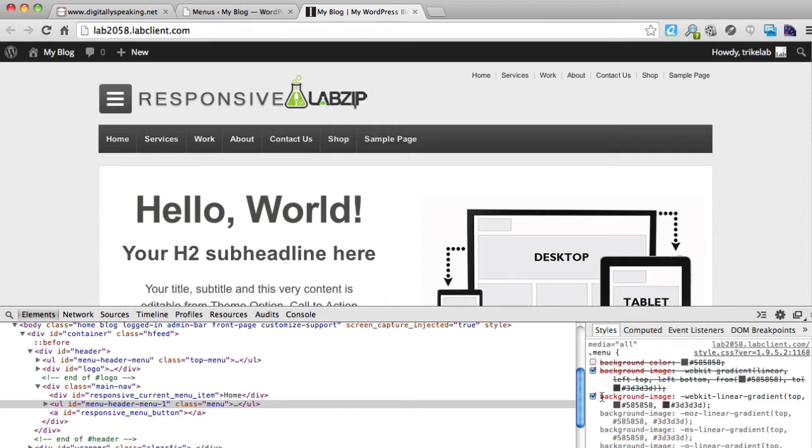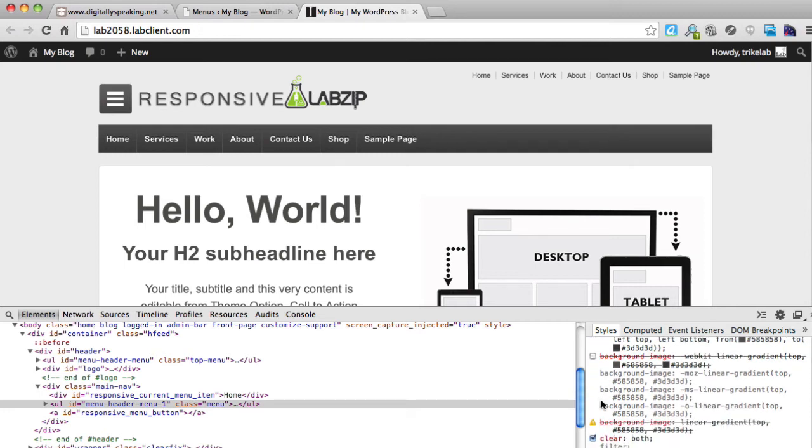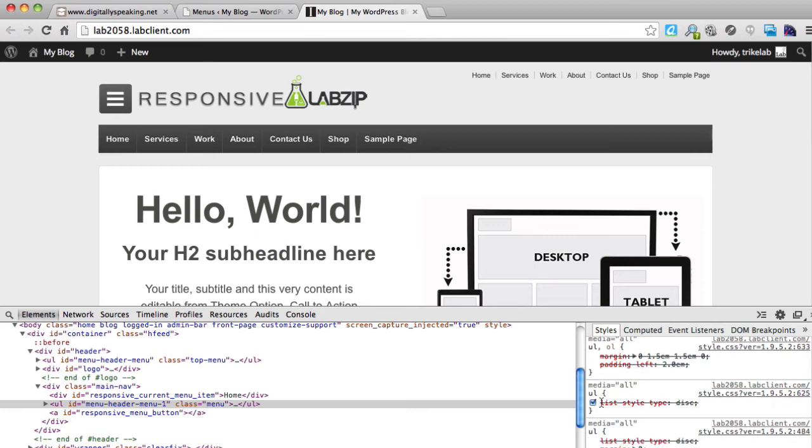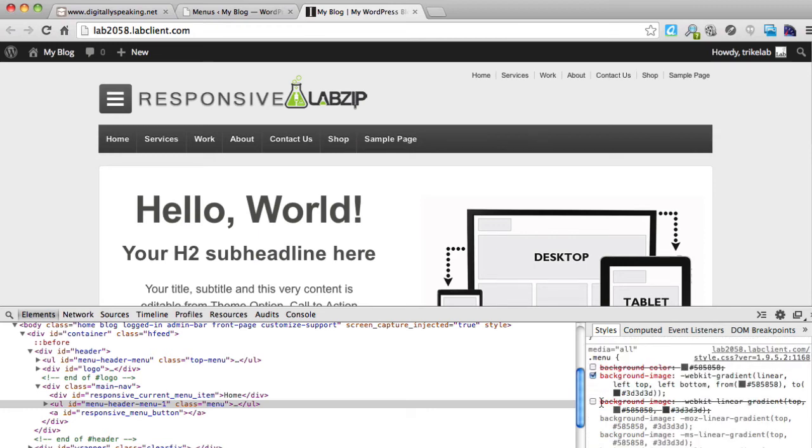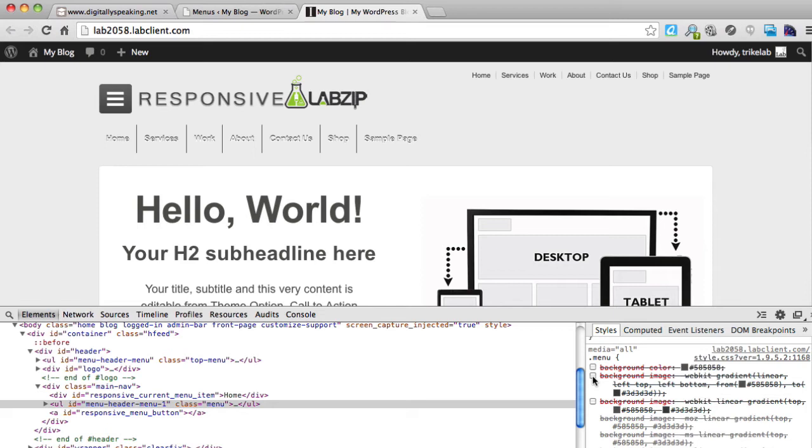Let's see what's next. We've got background image. What if we were to turn that off? Getting closer. We still have to scroll down. So now this is interesting, and this is where a lot of people get frustrated, because you think, I turned off one image, I turned off the color, but wait, there's another one here. So let's turn that one off. Aha!